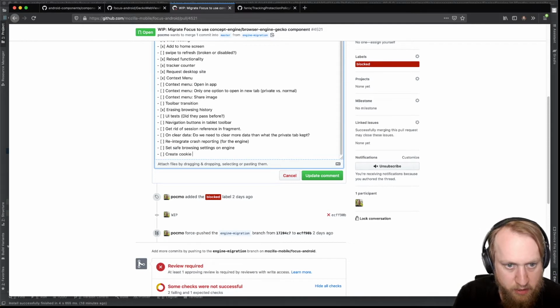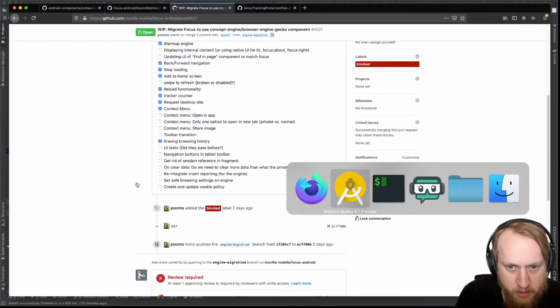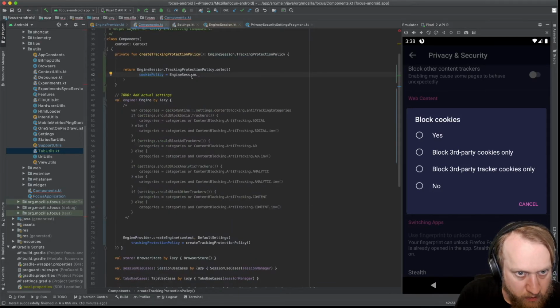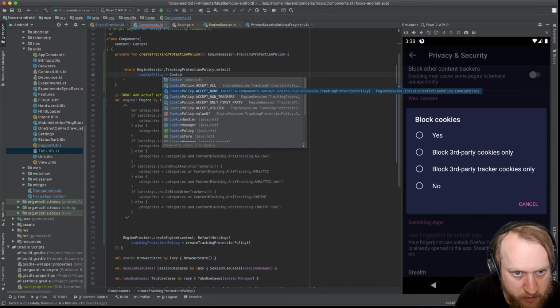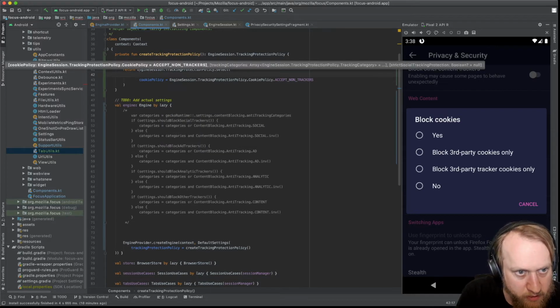Create cookie policy, or create and update cookie policy. The user can change this in the settings. And for now, we just pass in a value, cookie policy accept non-trackers, will do for now.